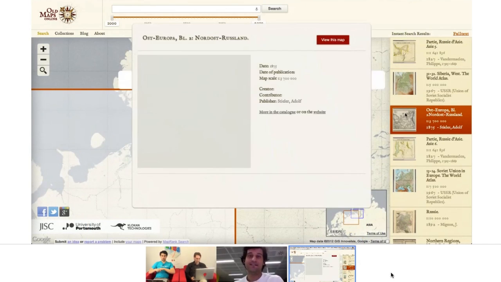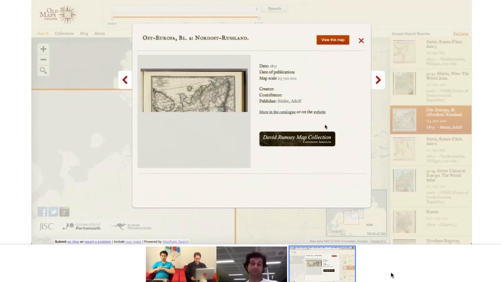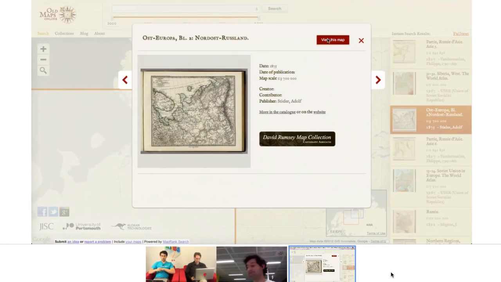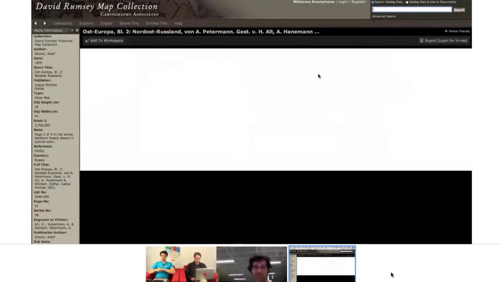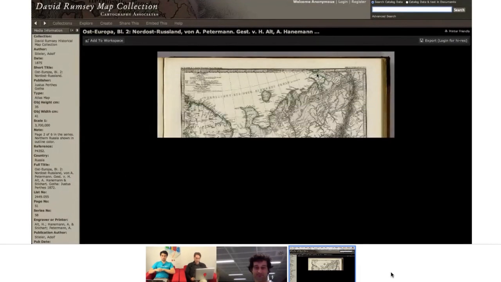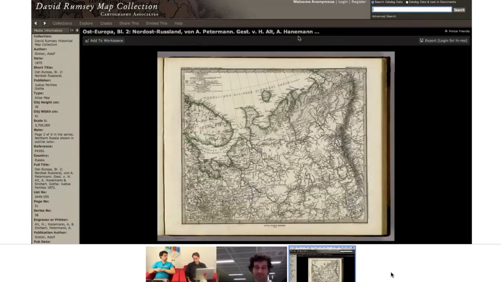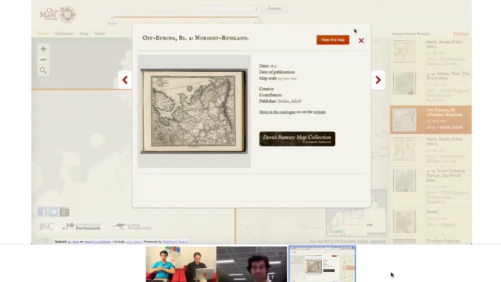So I can click on this one, and it loads the map up. It takes you out to a place where you can explore the map by itself. It's a great way to discover these historical maps, but it's also a really nice, clean implementation of the Google Maps API.